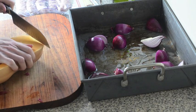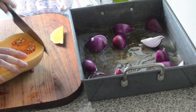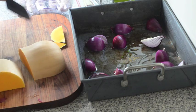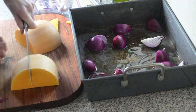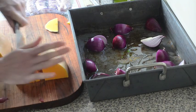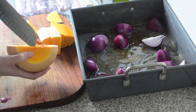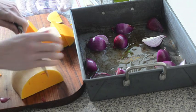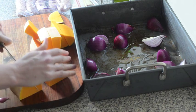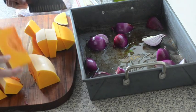Just half a butternut pumpkin — quite a large one. I'm going to trim off the top and the base, then chop it in half crosswise and then chop it into wedges. Half, half down the middle, and then you can do three or four pieces — I'll just do three. You can either scoop out the seeds if you like, but I tend to just leave them because they roast up really nicely and you get crispy pumpkin seeds that add texture and nuttiness. So just chop that into wedges as well.